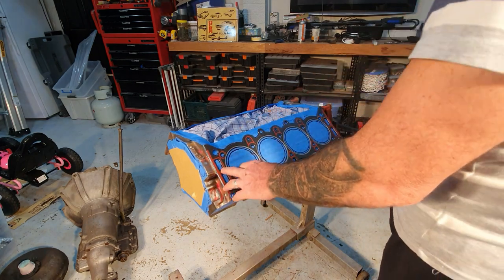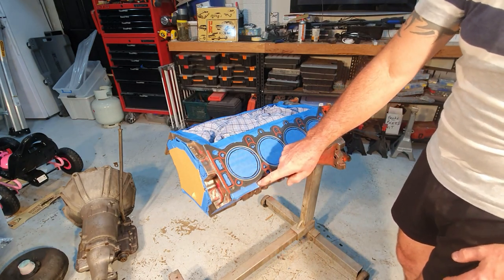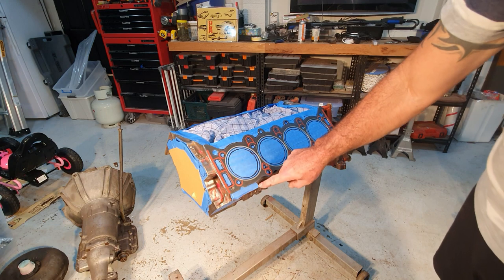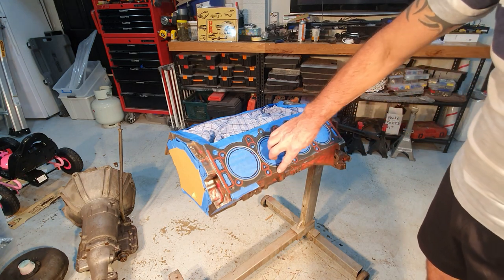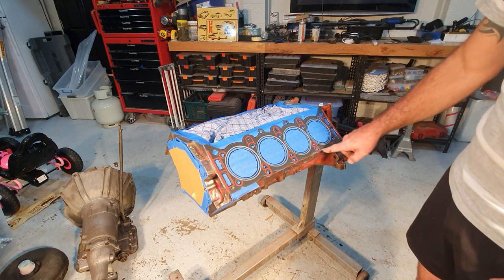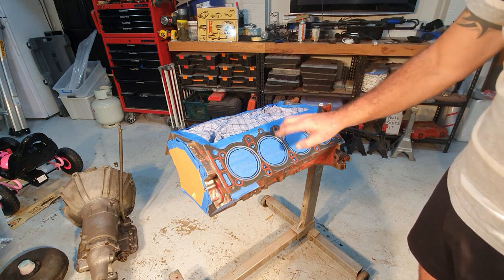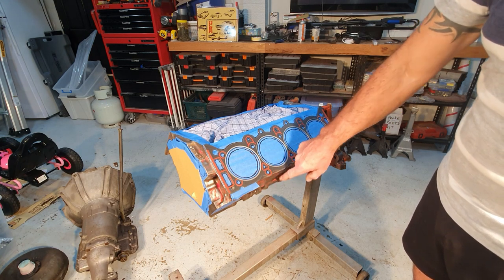I mark around it with a texta, and as you can see, other than where my engine number was, down here you can actually see metal. So you can still see some of the cylinder head down the bottom here. That area needs to get paint. If you don't get paint in there, when you put the cylinder head on, and that bit's raw, you'll get rust runs down the side of your engine here.